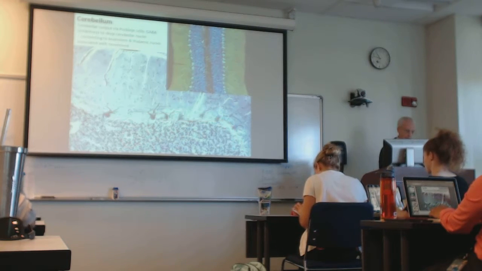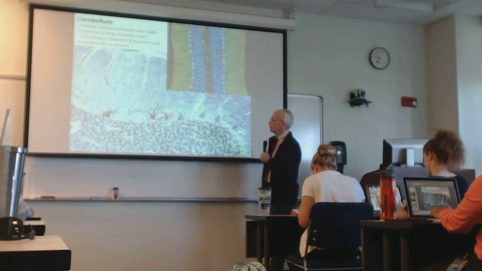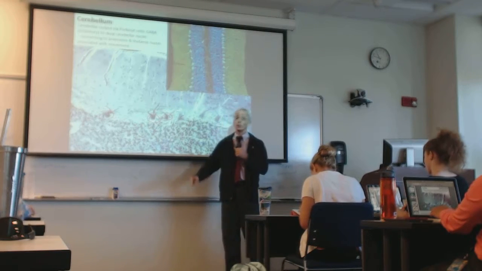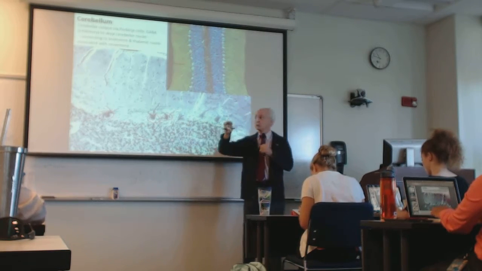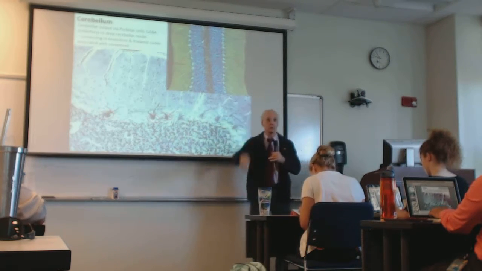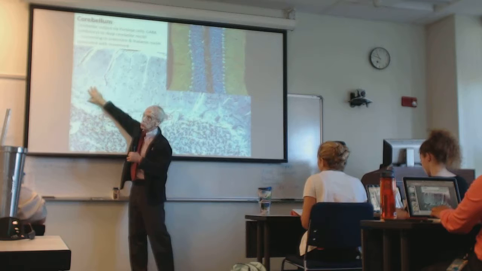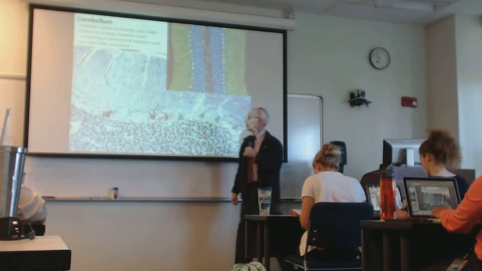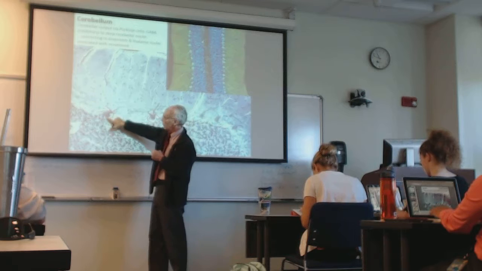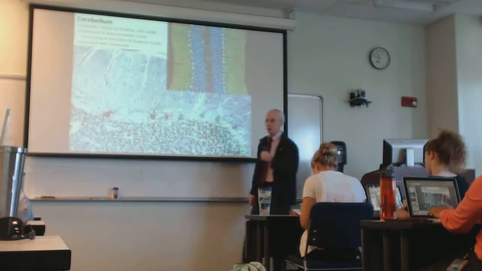And what you'll notice in that layer are these large cell bodies. There's one there. Those are Purkinje cells. There are several different types of Purkinje cell in the body. These are Purkinje cells of the cerebellum, but we've seen the picture of these several times. These are the beautiful cells that have the large cell body and then the beautiful tree radiating in all directions and then a single axon. Well, the radiation of dendrites is up here. So the Purkinje dendrites are out in the molecular layer. And then they send a single axon through the granular layer to the deep cerebellar nuclei.